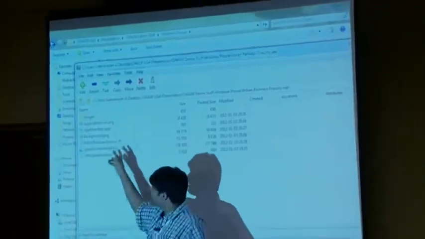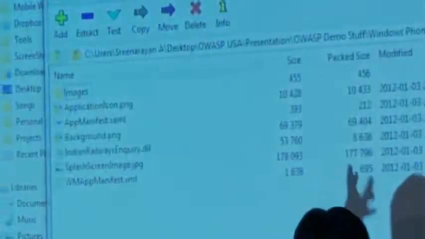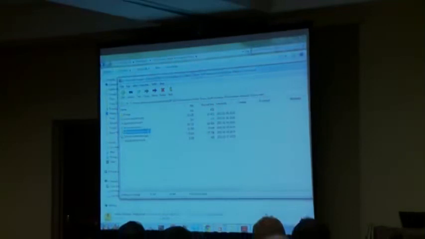So the .dll file for Windows Phone. Indian Railway Inquiry. I copied this file onto my machine. It's right here. Now what do I do next? This is the object code. I have to find some translator which will give me the code, right?